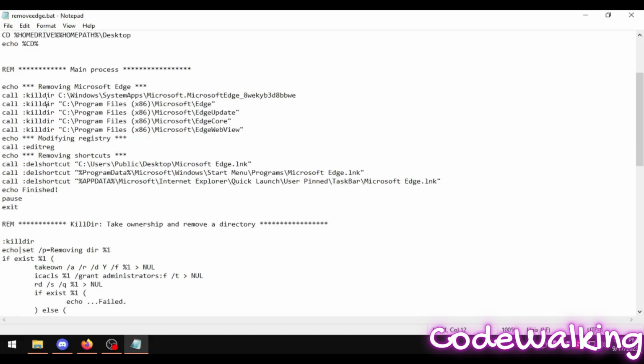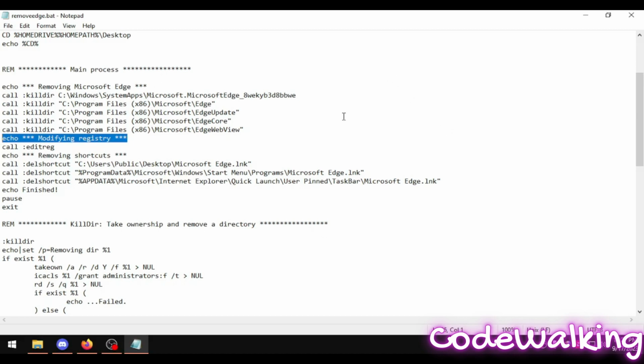This is basically where the main process happens. It deletes the directories and modifies the registry. Basically, this doesn't work anymore because of the Windows updates that keep adding Edge back again and again.